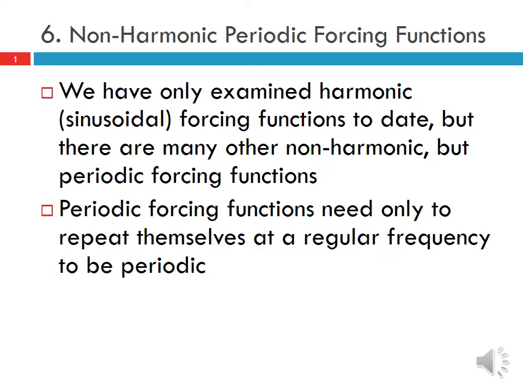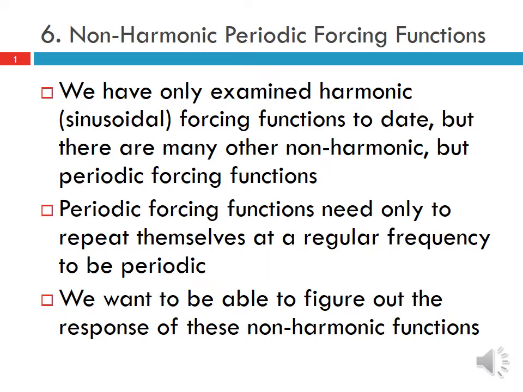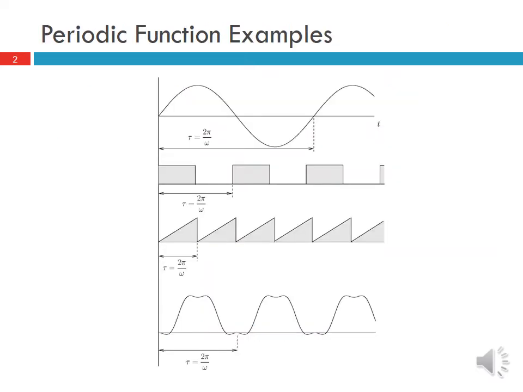Periodic forcing functions need only to repeat themselves at a regular frequency to be periodic. They don't need to necessarily be a sinusoidal function. So we want to be able to figure out the response of these non-harmonic functions. For example, we have considered harmonic functions like the first one shown here. But these are other examples of non-harmonic periodic forcing functions.